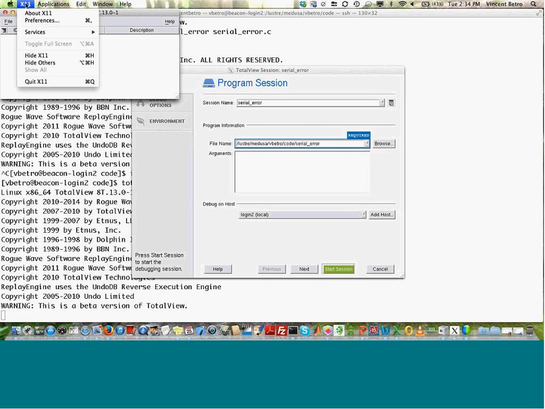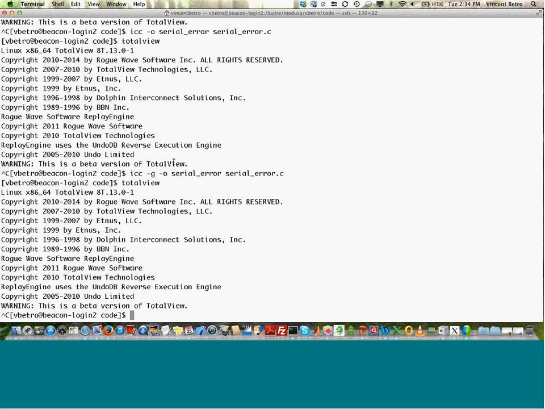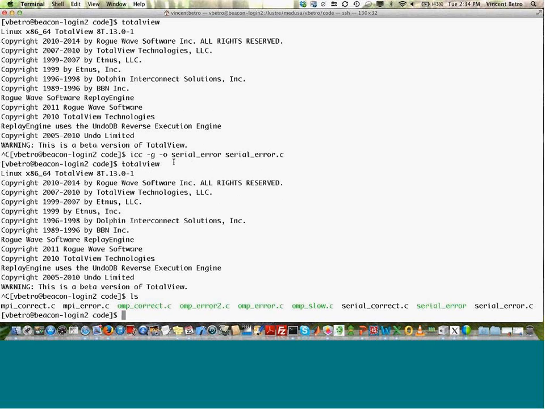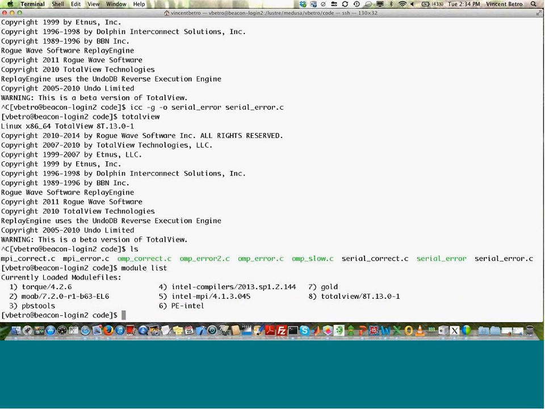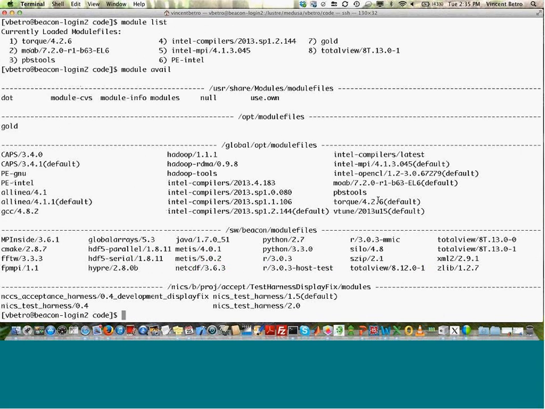So we're going to hunt for just a second. That's what I was about to do. I was going to do module list. So I'm using TotalView 8T. Let's do module avail TotalView.